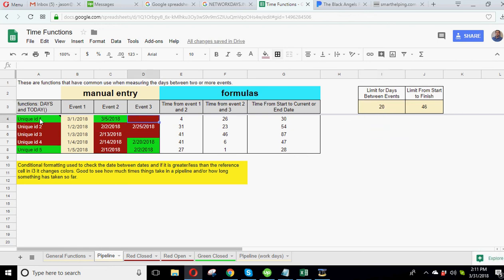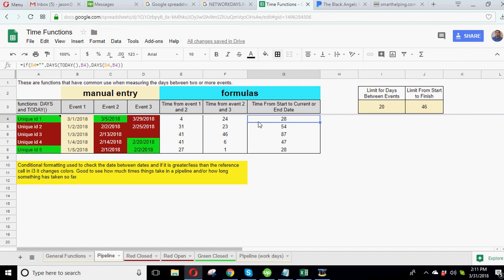So you can see for this person, on event 3, it's red. So what's taking so long? Figure out, go make some calls or whatever, because since event 2 started, it's been taking too long. It's past the threshold. So let's say event 3 finally happens, let's say at 3/29. Now it's still red because it took 28 days, so that was too long.